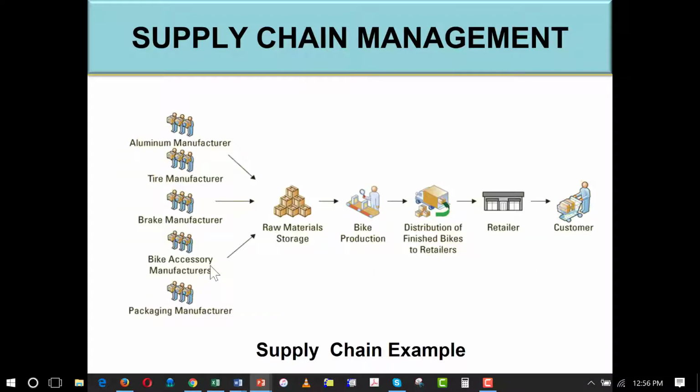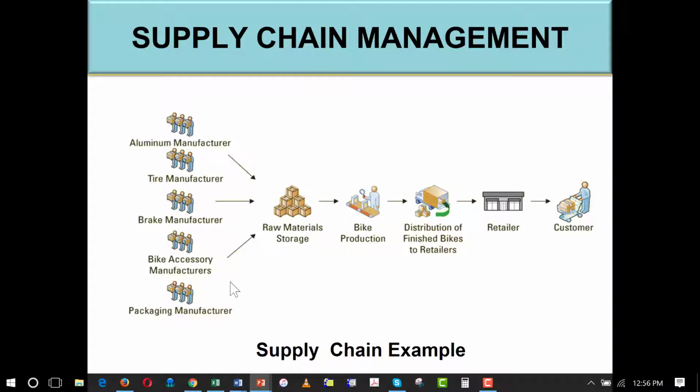Another one, here's a bicycle. So this is perhaps easier to understand. We're making bicycles. You need aluminum, you need tires, and then they would get raw materials even farther down the supply chain, let's say from rubber plantations or whatever. The brake manufacturers would also get raw materials at other places, accessories, packaging. So you can see this is really only a partial supply chain. It actually goes farther back when you start getting into the raw materials for each of these sub-processors.